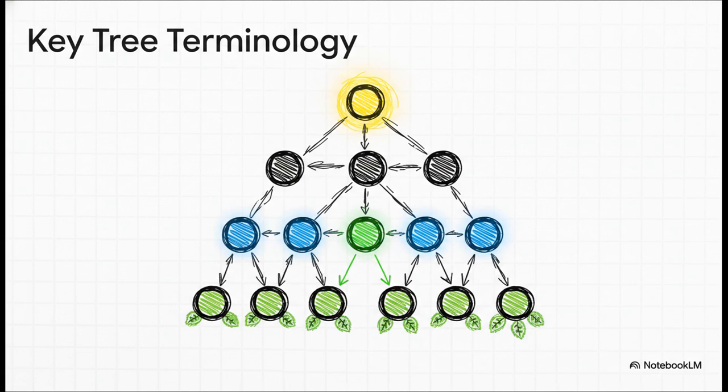Let's get the lingo down real quick. Every single tree starts at one point at the top. That's the root. Every other point is called a node. Now, if a node has other nodes connected below it, it's a parent. And those nodes below are its children. Simple enough, right? And any node at the very end of a branch, one with no children of its own, we call that a leaf. It's just like a family tree, a clear hierarchy with clear relationships.